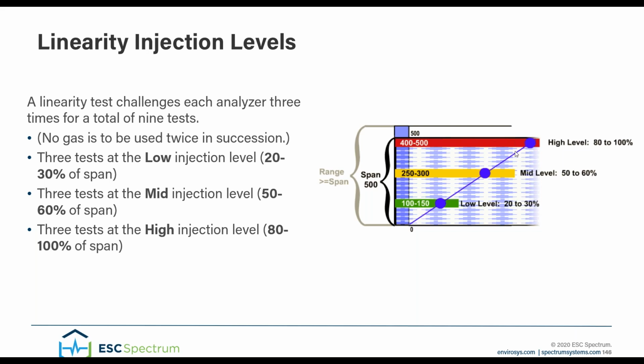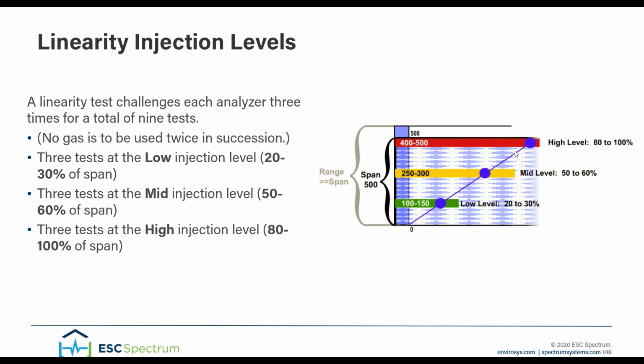So if the majority of the readings are falling between 20 to 80%, then we're doing good. However, if they're not, that might mean that we need to change the span and the range of our instrument. We do that by going into Stack Studio, updating our span and our range there, and also in our monitoring plans, if you're Part 75, you would update your span and range there as well. As long as you are within the 20 to 80% for the majority of your readings, you don't have to change anything. I hope that answers it for you, Nick, and that covers what it was you were asking.